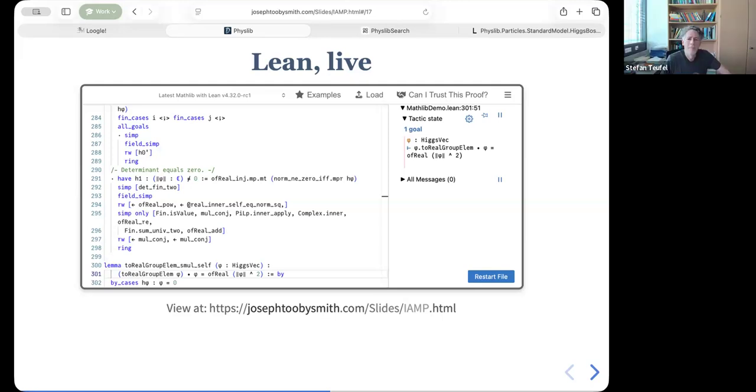Yeah, maybe I have a question in a slightly different direction. How do you handle author credits? I mean, it's a lot of work to do this, and if what you imagine comes true, then many people will contribute to and formalize parts of physics. So do you keep track of authors, or do they get credits?